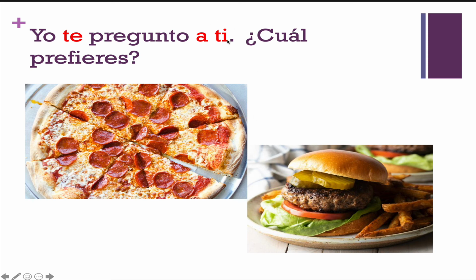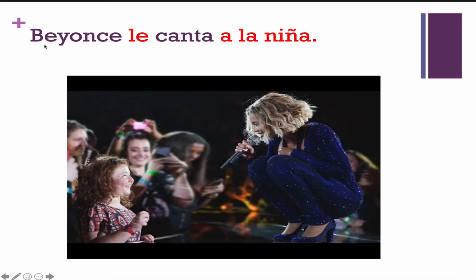Yo te pregunto a ti, ¿cuál prefieres? I'm asking you. So asking to whom? To you. Okay? ¿Cuál prefieres? ¿Pizza o hamburguesa? Yo prefiero hamburguesa. Y a ver uno más. Beyoncé le canta a la niña. Beyoncé sings to whom? To the child. Okay? A la niña. Entonces sería le.